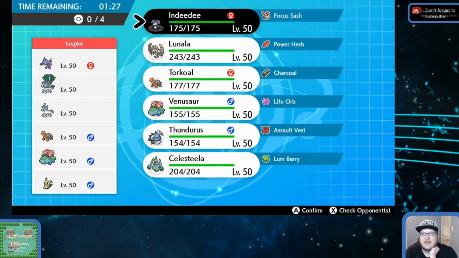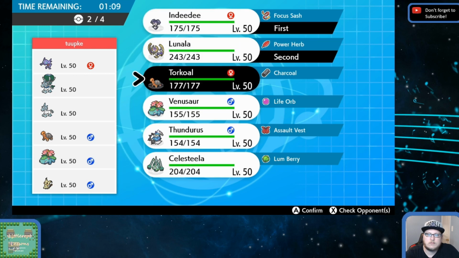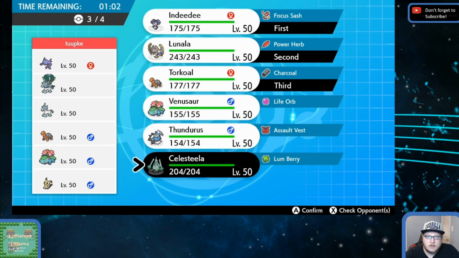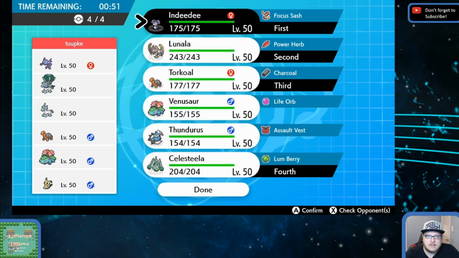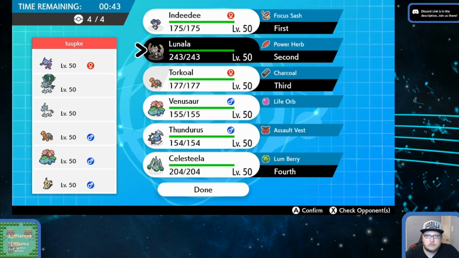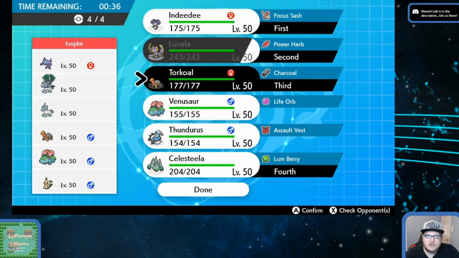Okay, Calyrex Ice and Glastrier and Sunroom and Mimikyu and Sableye. How do I beat Glastrier without getting big Torkoal here? This is probably it. This is a bad bring, this is a bad bring. These are all fine. Just double Glastrier is just scary, man.